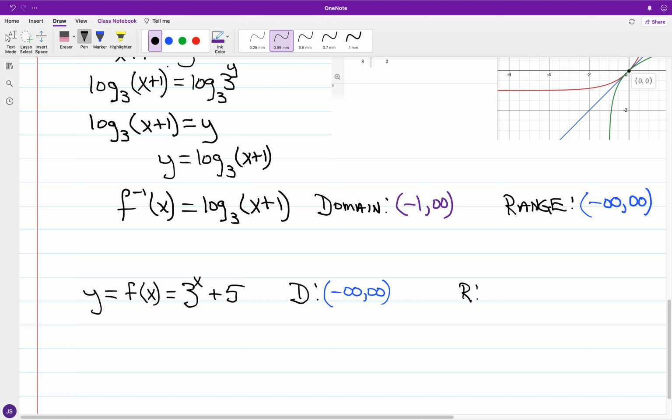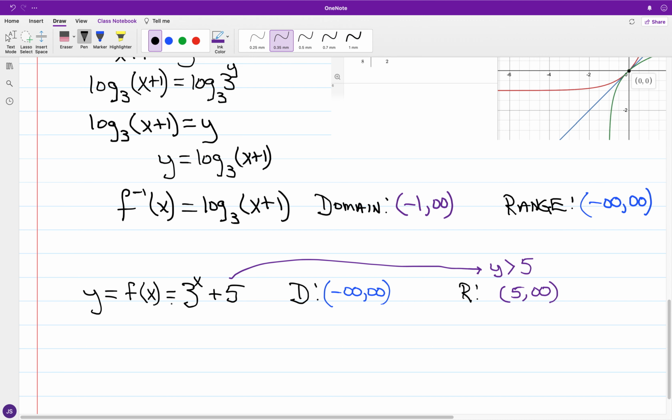And for what we're going to have in the case of the range, notice you have 3 to the x. Now the minimum that 3 to the x alone can be is going to be tangent, but just slightly above 0. But with 5 added, the minimum that y can be is going to be like the smallest possible value that is going to be greater than 5. So the range of the function is going to be expressed symbolically, or in interval notation, where we have parentheses around 5 and infinity.